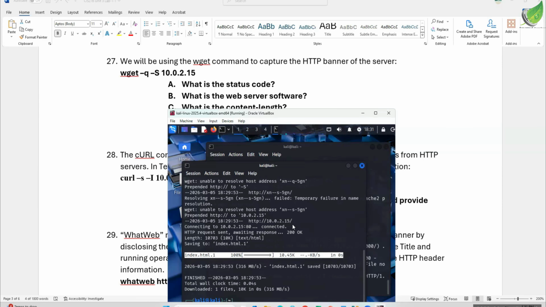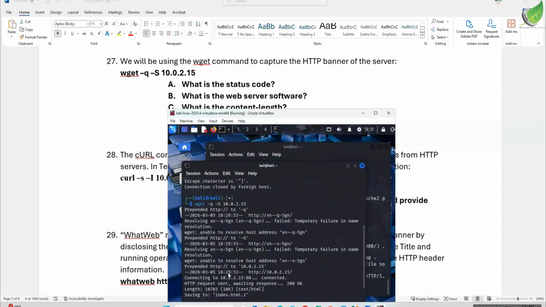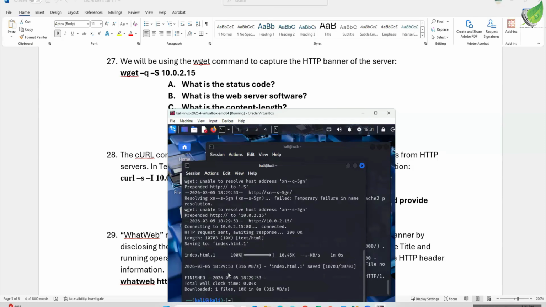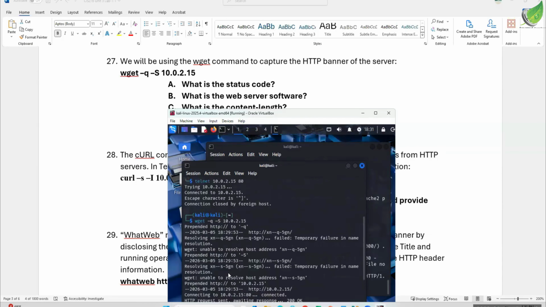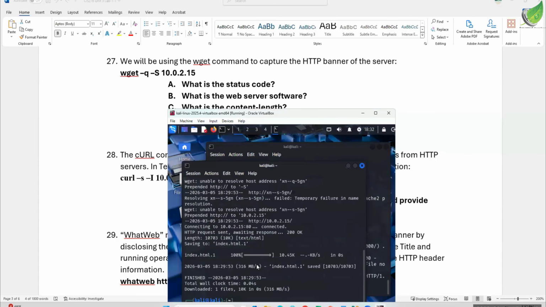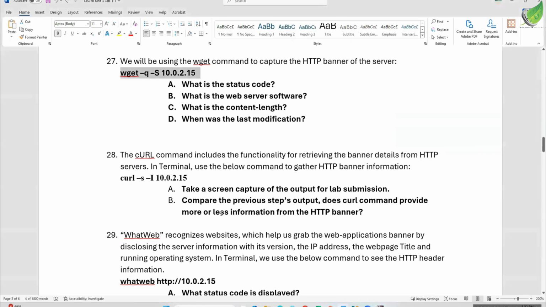So am I able to see the server software? It doesn't really give me too much about the actual software there, but then let's try the curl.